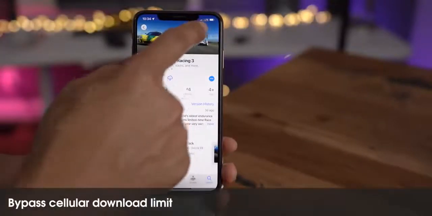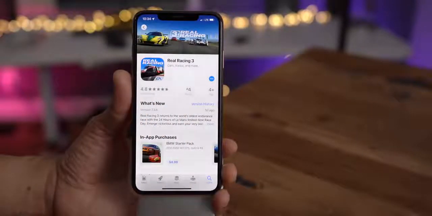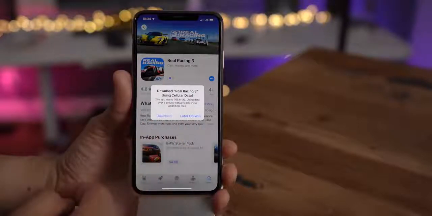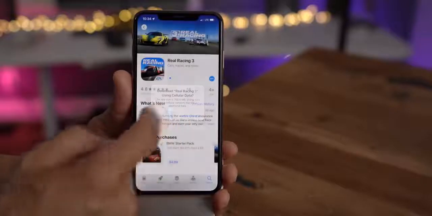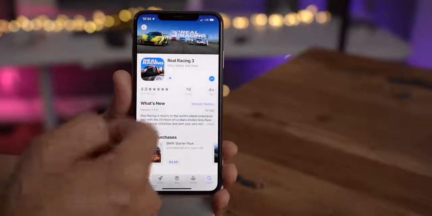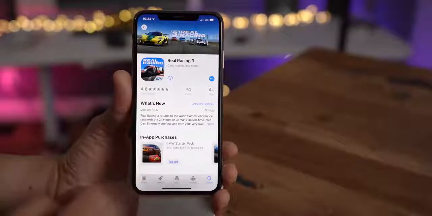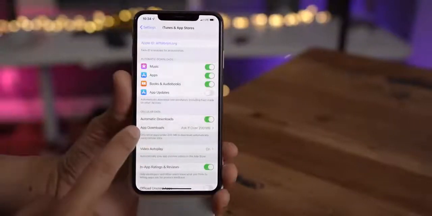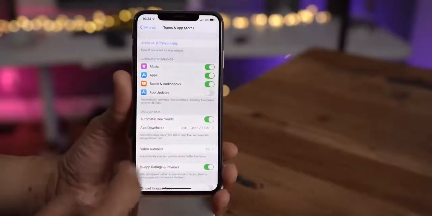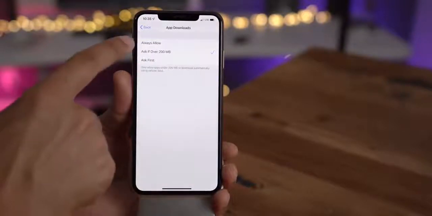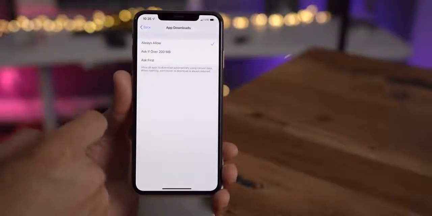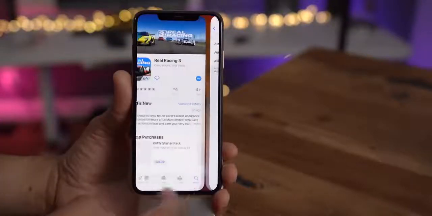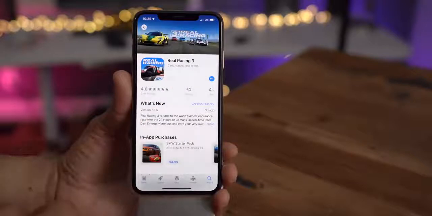Now, the App Store also allows you to bypass cellular download limits on iOS 13. Finally! So you can just force the download here whenever you get this pop-up, or say later on Wi-Fi if you wish. But you can take it one step further. You can go into the Settings app for the App Store and outright change the behavior. So go to App Downloads here. Right now it's asking if over 200 megabytes, but we're going to just say always allow. Like that. So now when I initiate a download over cellular, no matter how big the file is, it's just going to start downloading. Just like that.